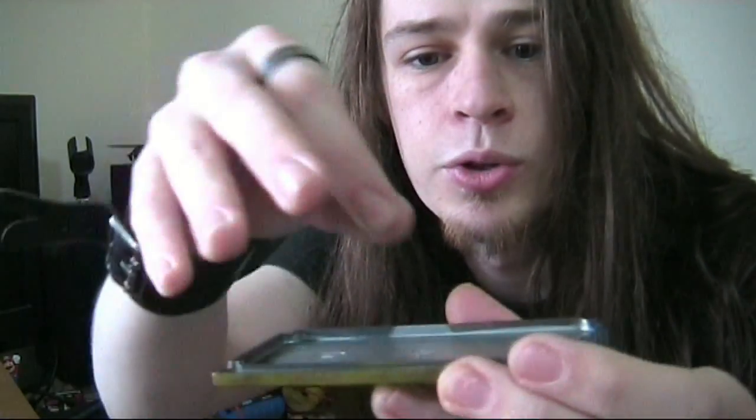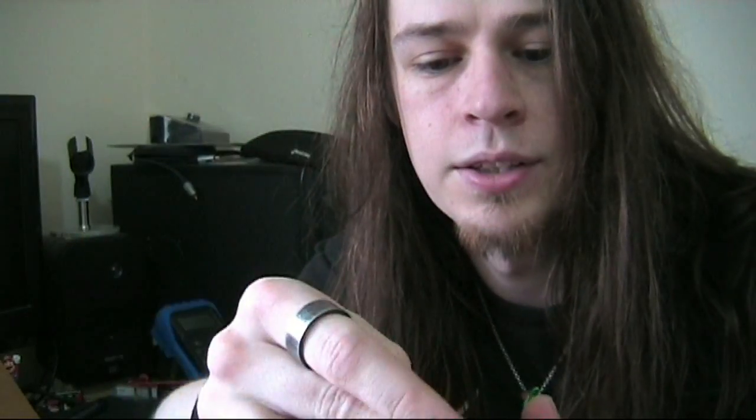It's worth remembering that only ferrous metals are magnetic. That's anything with iron in them — so if you've got iron or steel or anything of that sort of mix then it's likely going to be magnetic, but things like aluminium and brass are not. To prove that point, I've got the bottom plate from my pedals which is an aluminium alloy, and the magnet is just going to fall right out of my hands — it's not being held on magnetically to the aluminium casing.